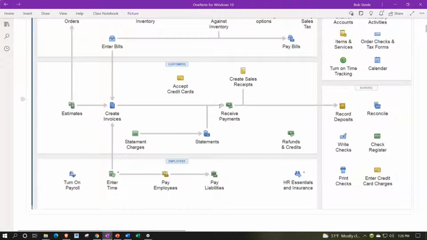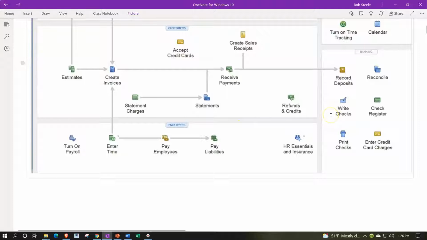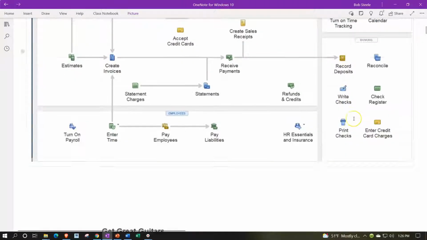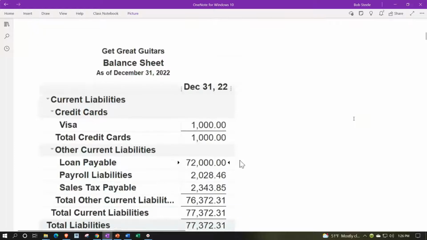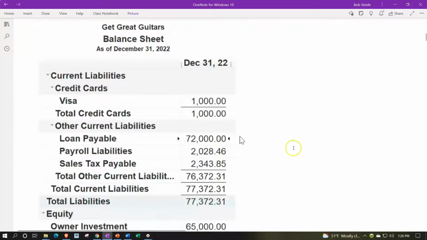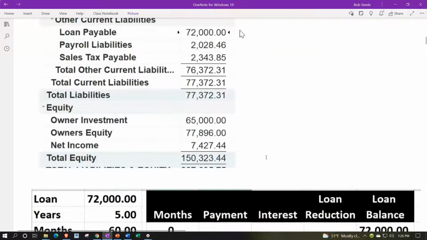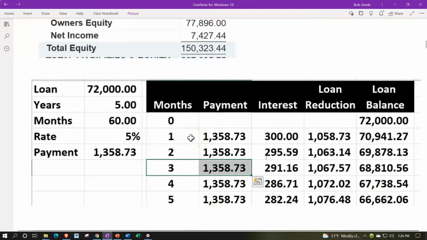We're going to be making payment for loan payments, which will typically be done with a check type form, as it will be decreasing the checking account. You may also do it by going into the register, which would be a common format for writing this transaction. Focusing in on the balance sheet, the account of the loan payable at the $72,000. We created our amortization table last time. Now we're going to be recording two payments so we can see the difference in the two payments.